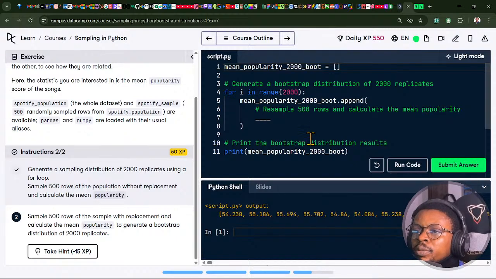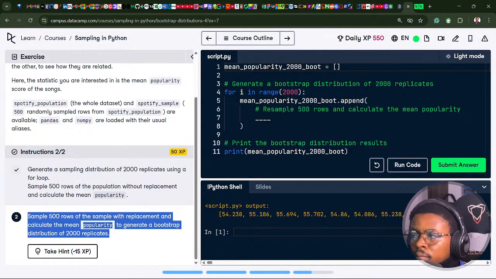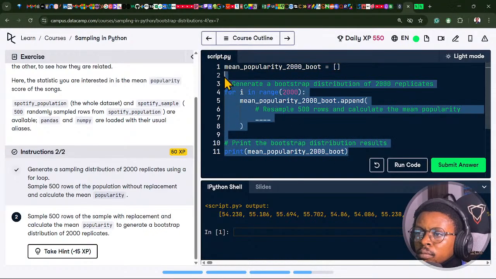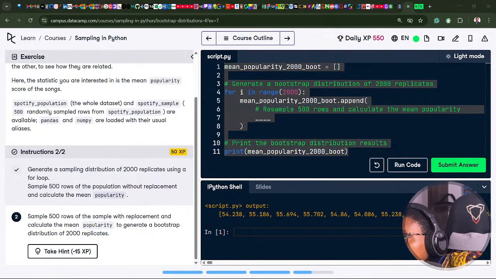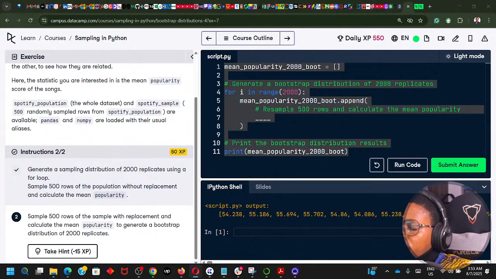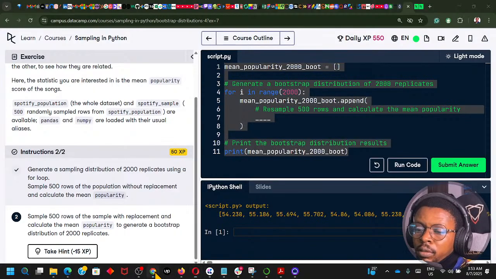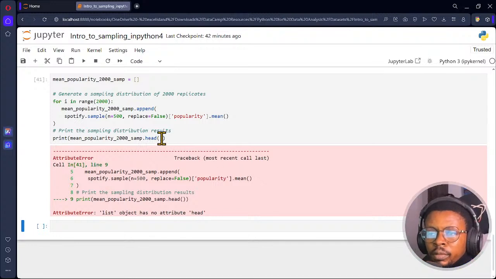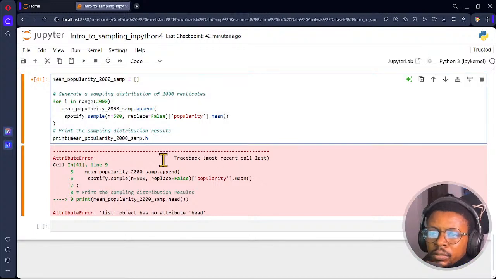What do you need for a bootstrap distribution now? Okay, let's see it in action. Oh, I can't use dot edge there. My bad.